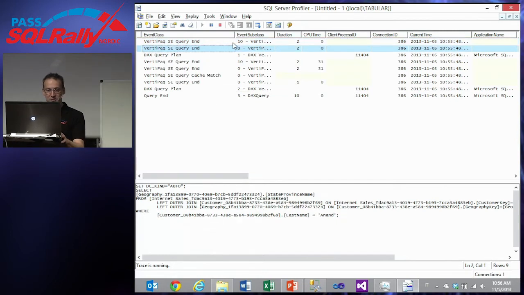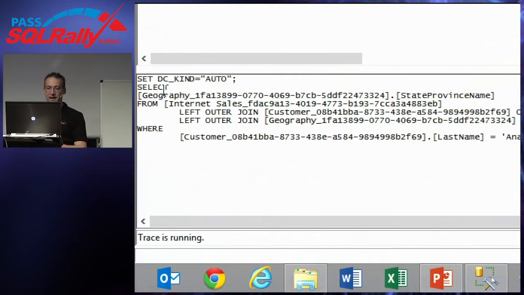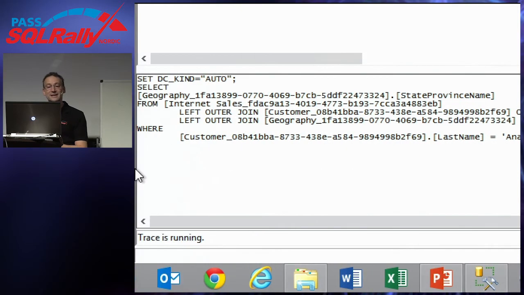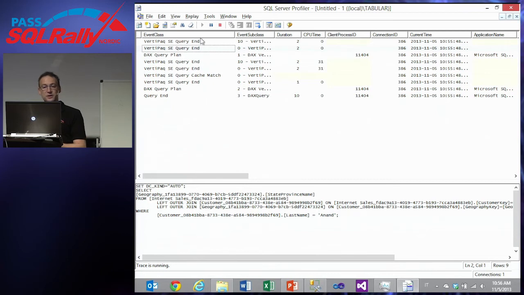There are always pairs of queries, and if you look at it, it's a select state province name from internet sales, left outer join customer and geography, where customer last name equals Anand. So basically, this is computing the state province names that exist for the customer whose name is Anand. It's a very fast query, it runs for only 2 milliseconds.